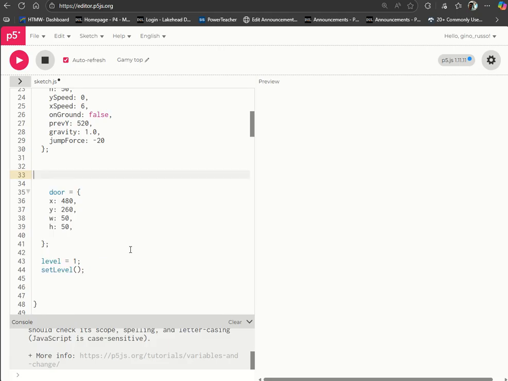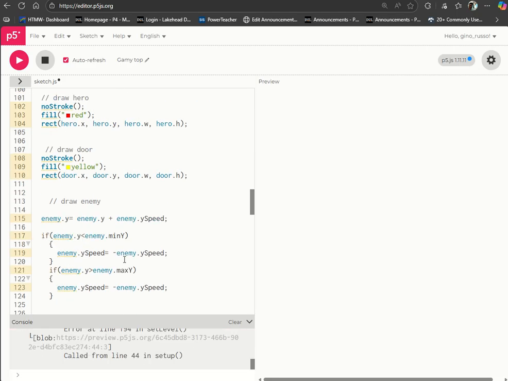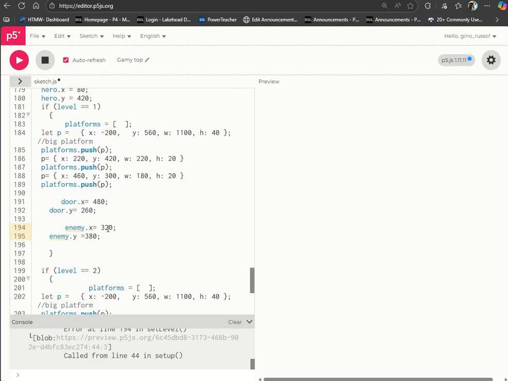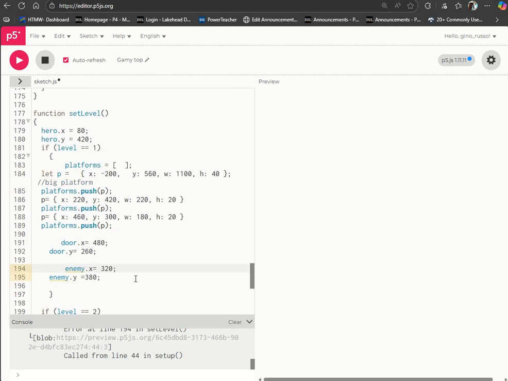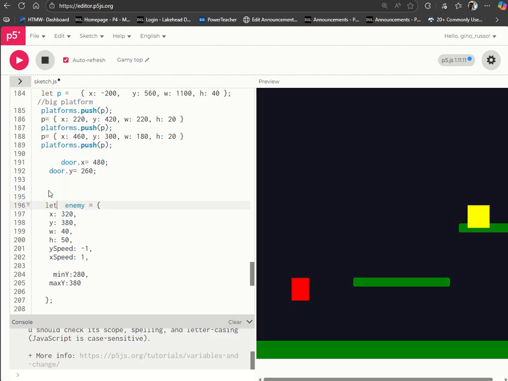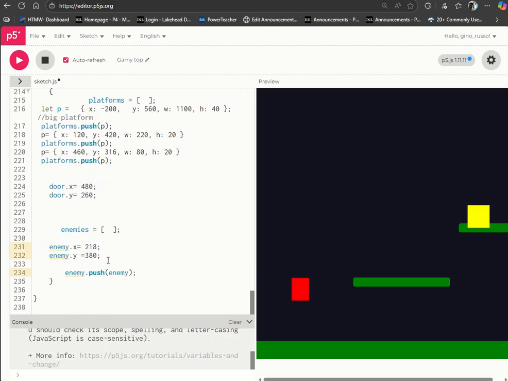So let's go here and let's go to level one. In level one, we make an enemy. Let's do this. And now these are the rate variables 320 and 280. So 320 and 280, 320 and 380. Okay, so that's fine. So we're going to make an enemy called let enemy, and we're going to add it to the list.